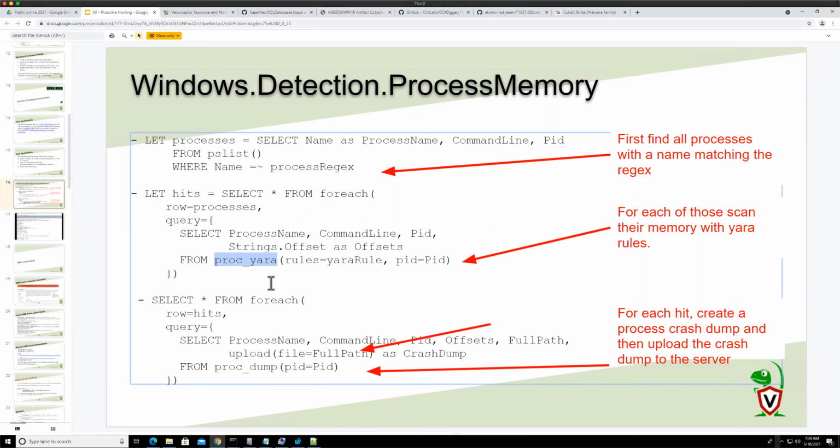But again, we don't really have any overheads there. We're just really calling the library. I'm not sure if it stops the process while it's scanning it. It might. So if it's a critical process, maybe it has some issues there. I'm not sure. We are just calling the Yara library to do that.